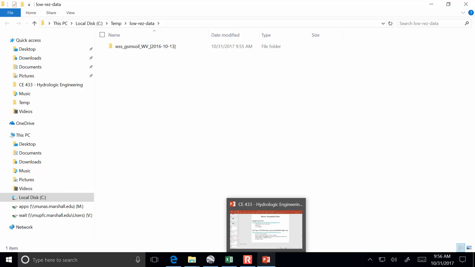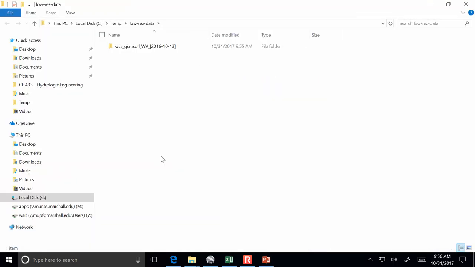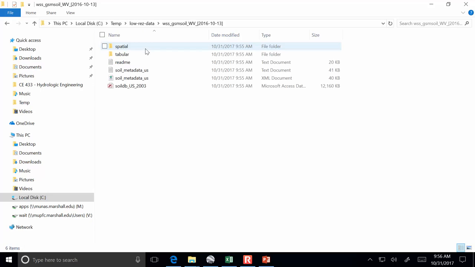But nowadays, in a push for increased convenience, they've made it so you basically just click a button and the watershed software will go and automatically get the data from the various servers and assemble it for you. And so you're not actually getting as much detailed metadata on what year that data was assembled, what its resolution is, what its limitations are, and so on. So the reason we're going through this is I just want you to be familiar with the origin of the different options that are available to you.